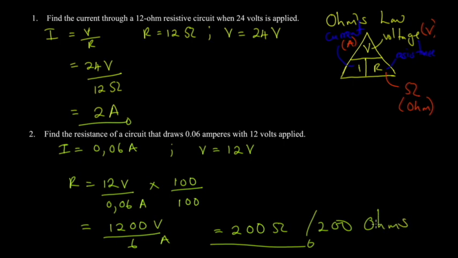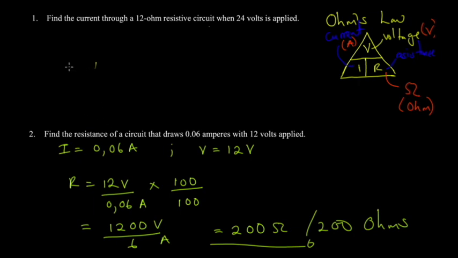So this is essentially how you'd go about doing this. It's not very tough. It's a bit of stock check. You just do your stock check. What do you have? What do you need? You go back to your formula there in the triangle, and then you just calculate. Okay.